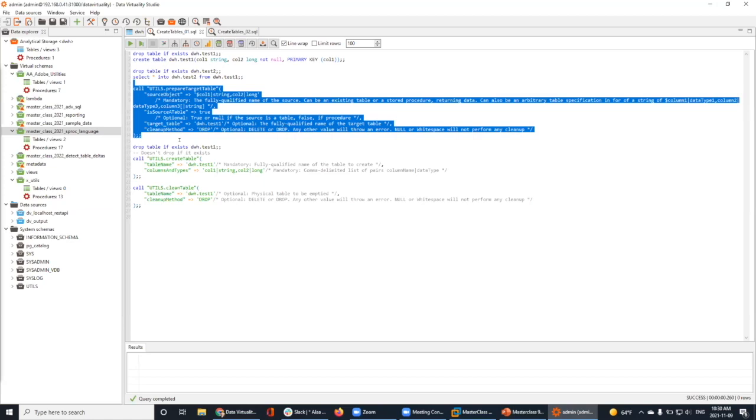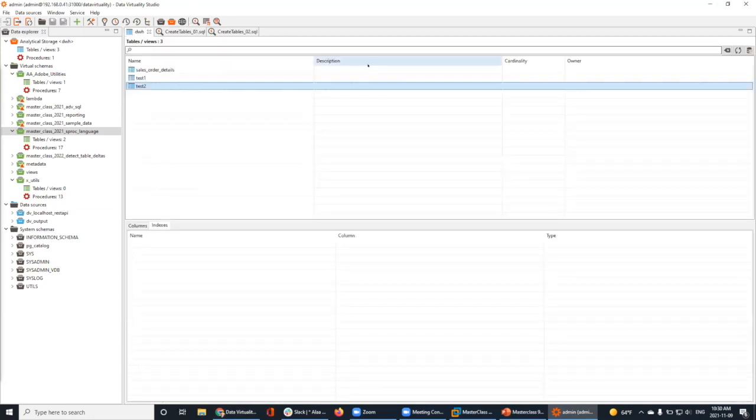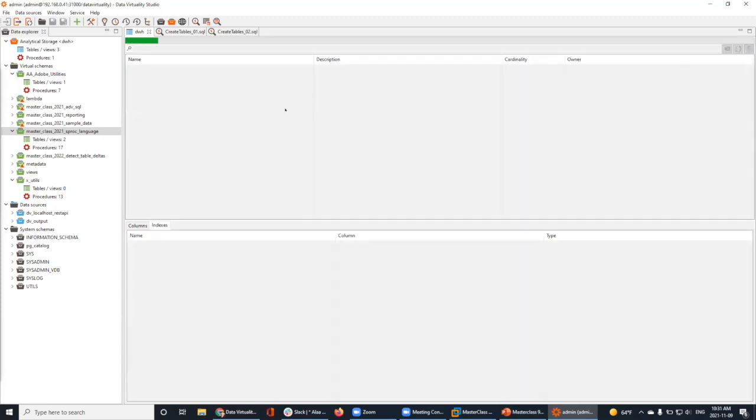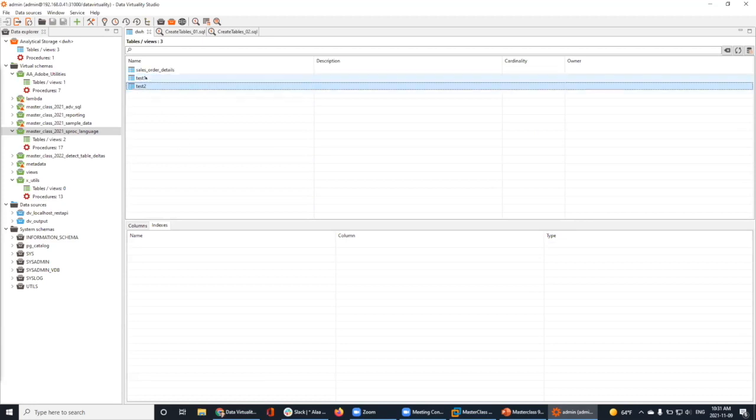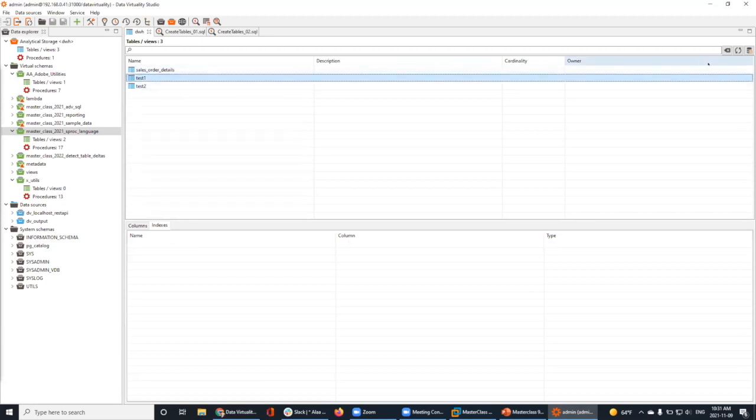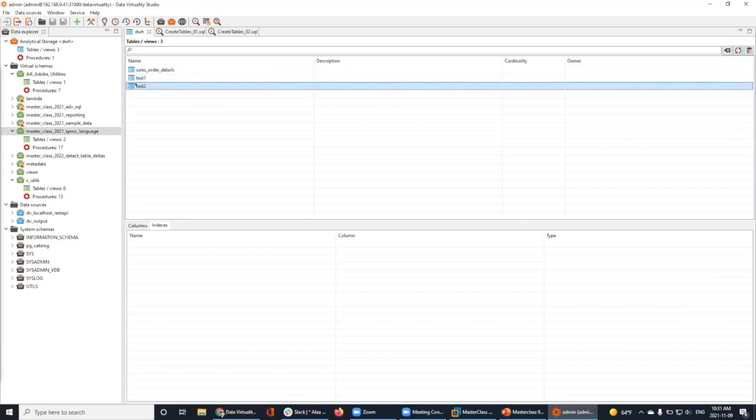So we can see here, I execute this. It goes through, it gives us a result set, tells us what it did. And when I go here and I refresh the data source, yeah, strange.